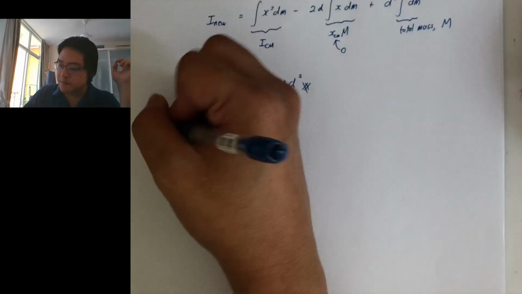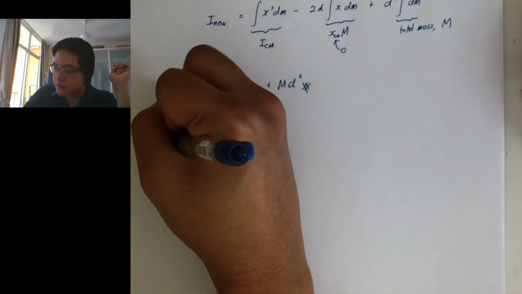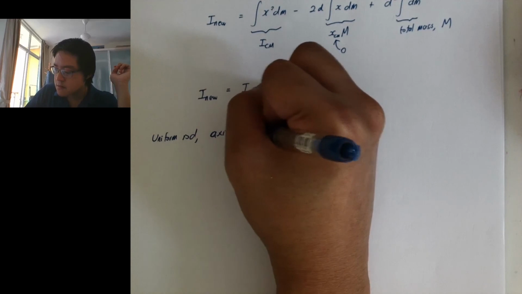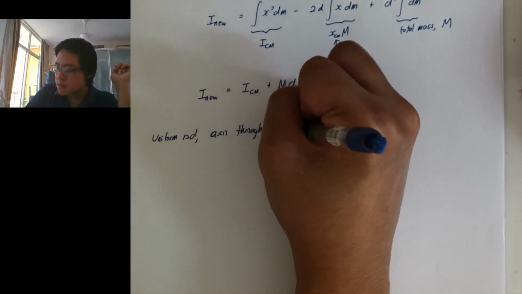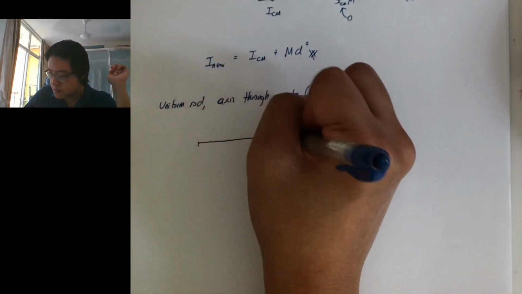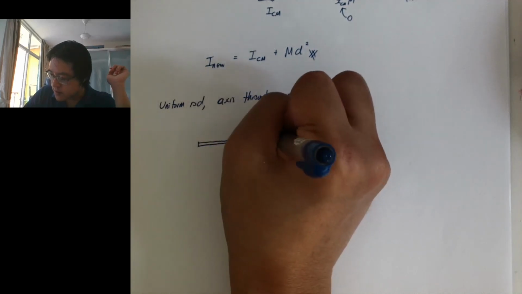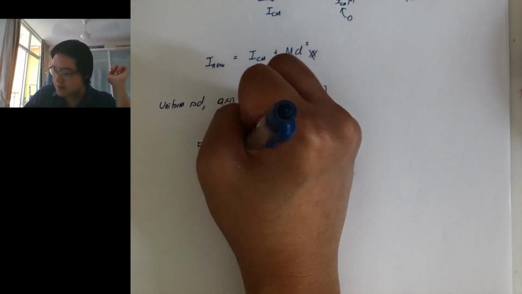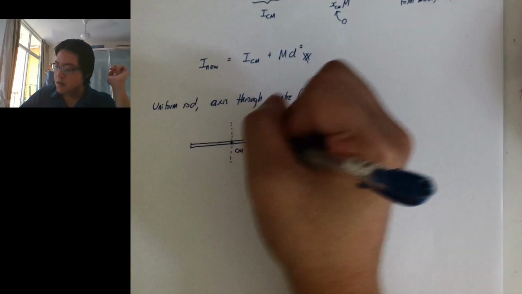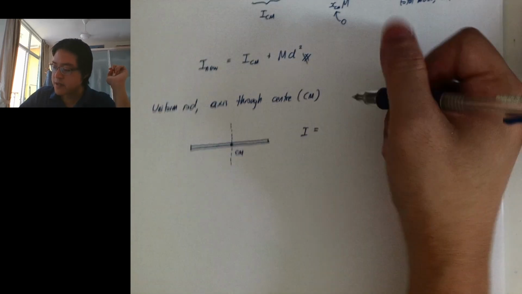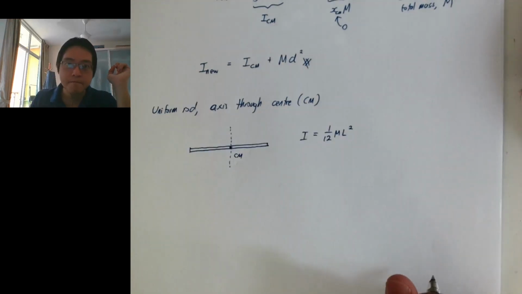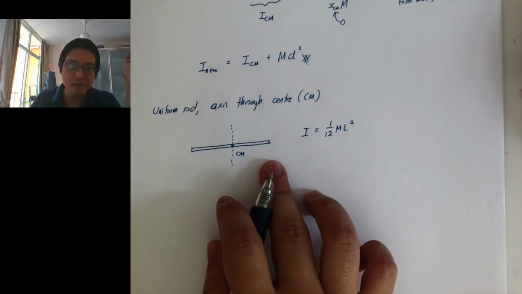Okay, so remember, for a uniform rod, axis through the center, which if it's a uniform rod is the center of mass, we have done this calculation. I say don't memorize, but at some point you will be familiar enough to calculate and get used to it, and eventually you will remember naturally that the moment of inertia is 1/12 ml square. This is what we did on Monday, I think.